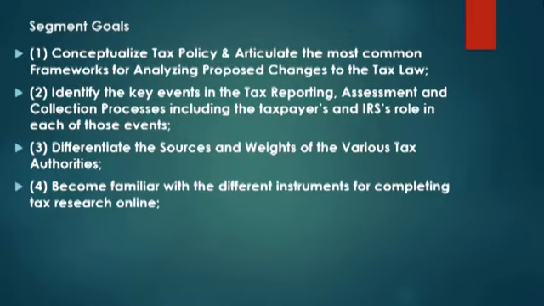Three, we want to differentiate the sources and weights of various tax authorities, which is important for purposes of understanding what type of tax position your client is in and what authorities there are that support that position, both in defense after you're already under audit, but it's also preferable to understand that prior to that point, so that when your client is preparing a tax return or even doing tax planning before the underlying economic events have occurred, then your client can understand what the authorities are that are out there and what support there is for a particular tax position, which is important.